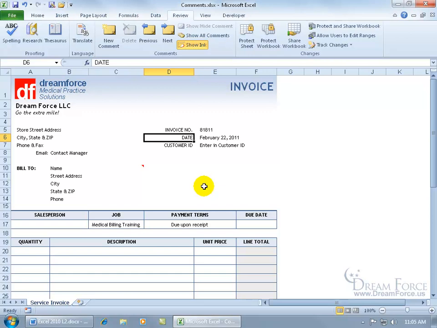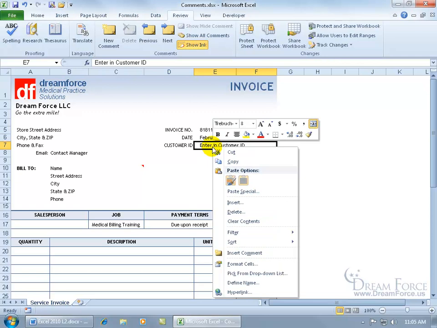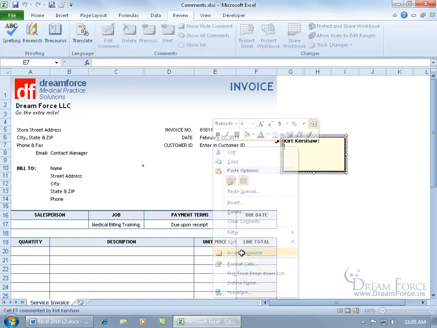And then of course the other way to insert the comment, the second way I was going to show you, is basically the same way when it comes to editing a comment. When in doubt, I tell my students, just right click on a cell. If you can't find it on the ribbon or it's taking you too long, more than likely it's going to be in your right click menu here. And there it is. Click on Insert Comment.